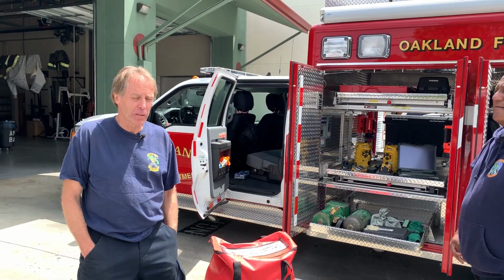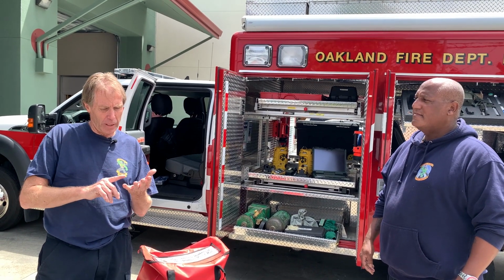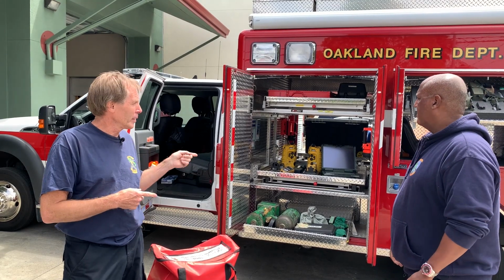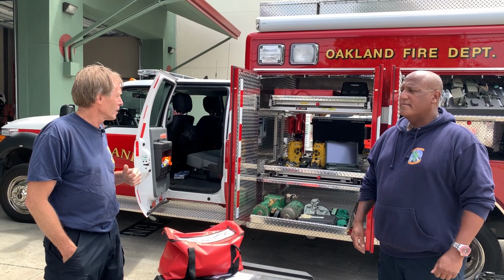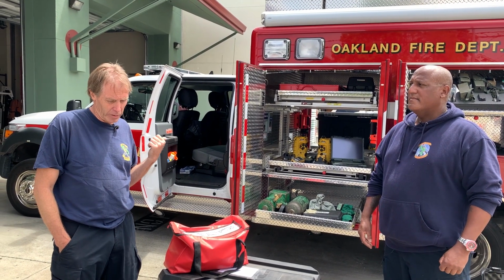We actually went from a large RV style hazardous materials rig, and we found that there were areas in the city that were hard to access in the hills and in the port of Oakland with that large vehicle. We saw how our local 95th Civil Support Team modeled their response vehicles, and we copied them with this vehicle. And so we actually can send out 2 members per vehicle if we have to. We have 4 vehicles, so we can send out all 8 real quickly if we need to. But this is designed initially perhaps for 4 for the entry team. And you can actually fit 5 in here if you want the entry team leader in here as well.